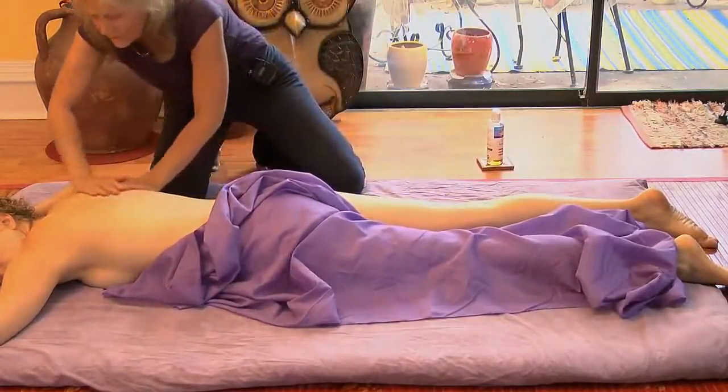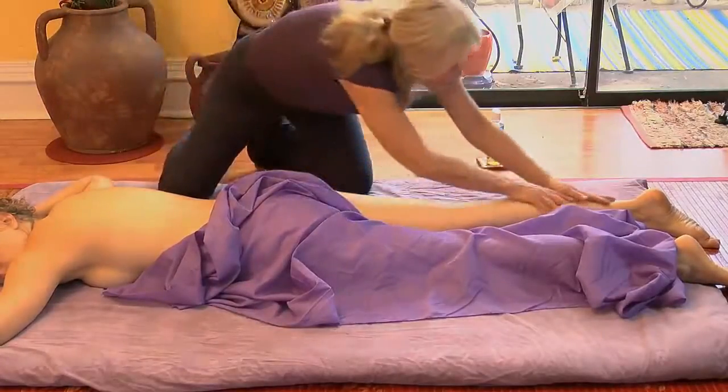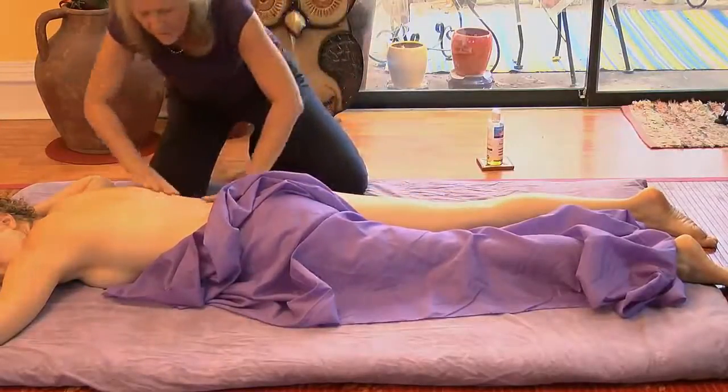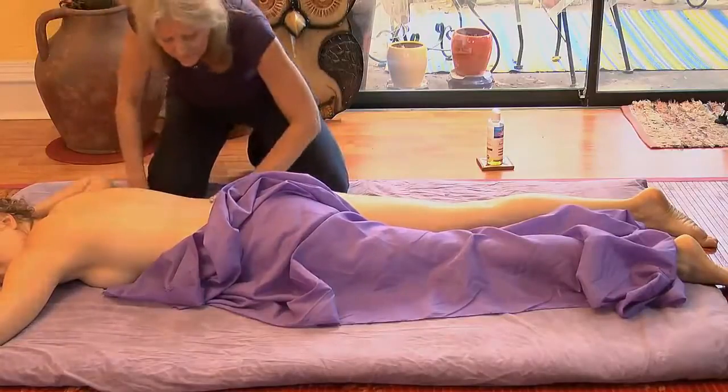Well, this is just relaxation without really doing much therapeutic work at all. But yet it still feels good.